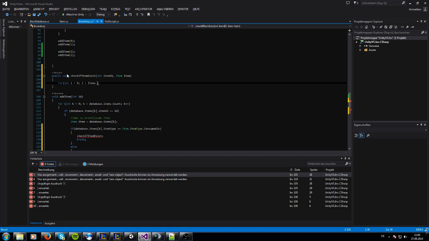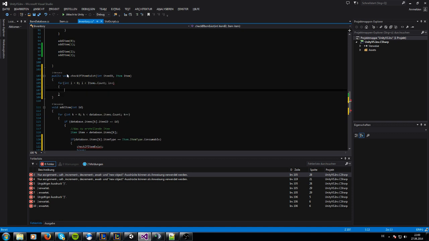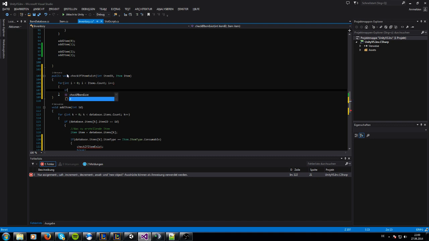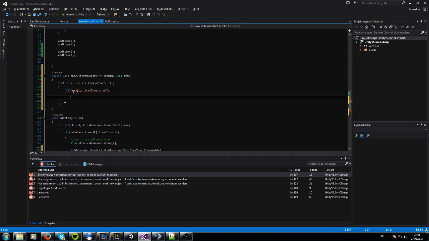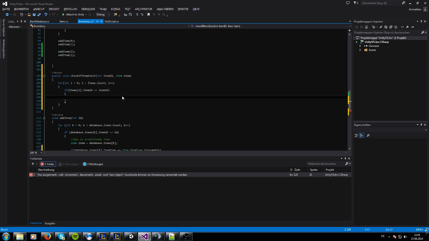So items.count, e plus plus, and now we need a statement: if items e dot item ID equals the item ID which we got. So when the item in this inventory has the same ID, we have to set the item value one point up.